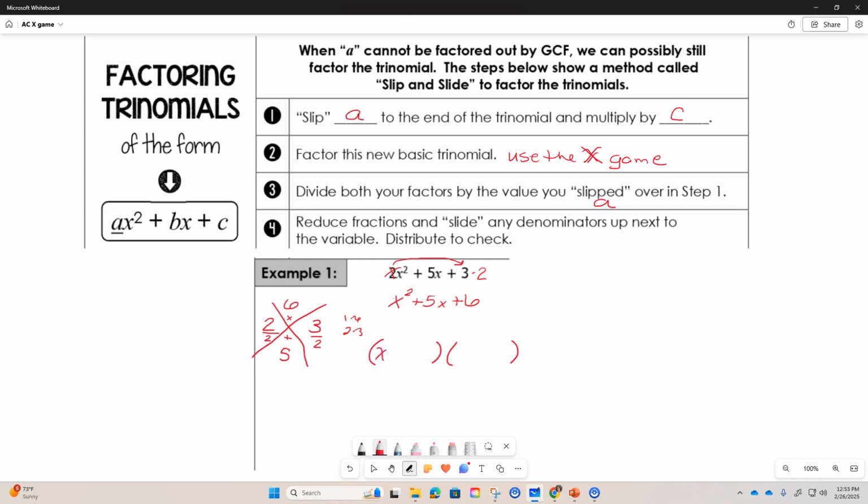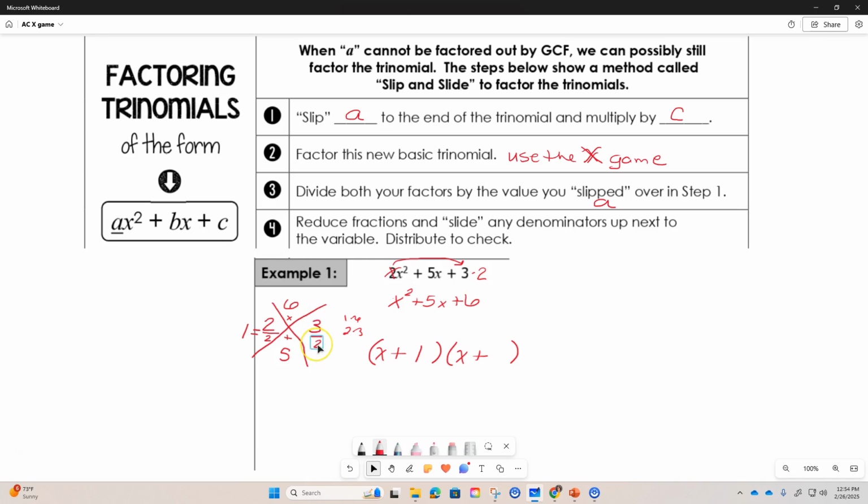We know we're going to have an X here and an X here. These signs were both plus, so we know everything's a plus. So we have a plus right here. But before you write these two numbers down, you want to do step number 4, which says reduce your fractions. Will 2 divided by 2, or will 2 halves, will that divide? Yes, that reduces down to 1. That reduces down to 1. And you can ask Desmos if you're not sure. So we're going to put a 1 where that 2 over 2 was.